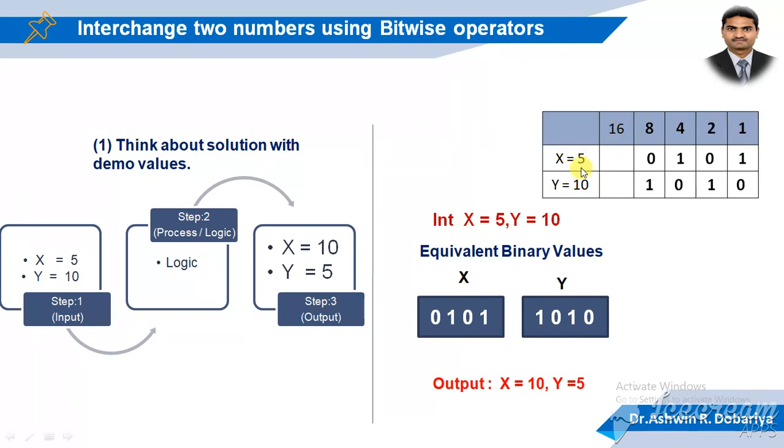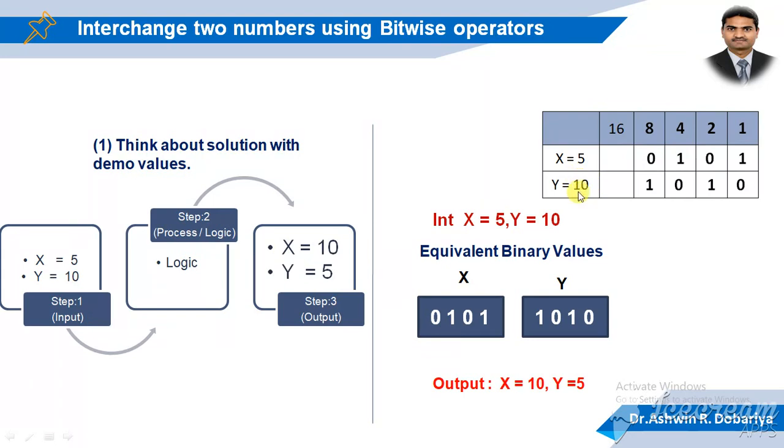Now what you have to do? Suppose you want to convert the decimal value 5 into binary. Then you just have to perform a sum. Which numbers sum to 5? So 1 plus 4. 1 plus 4, it means 5. Here in the addition, these two numbers are participating, right? So 4 plus 1 becomes 5. So you have to write 1 in place of 1 and 1 in place of 4, and for the remaining you have to mention 0.